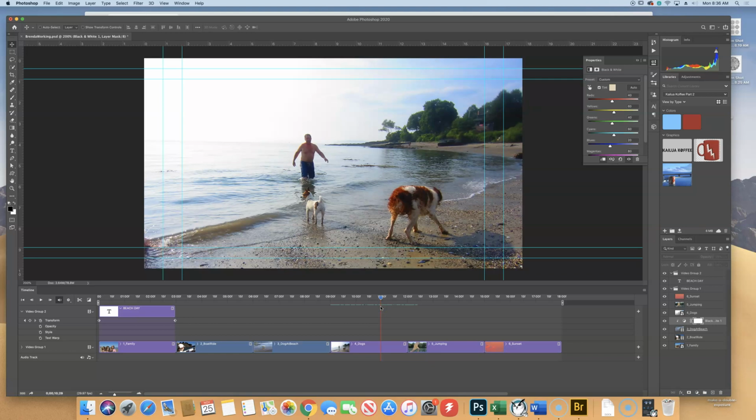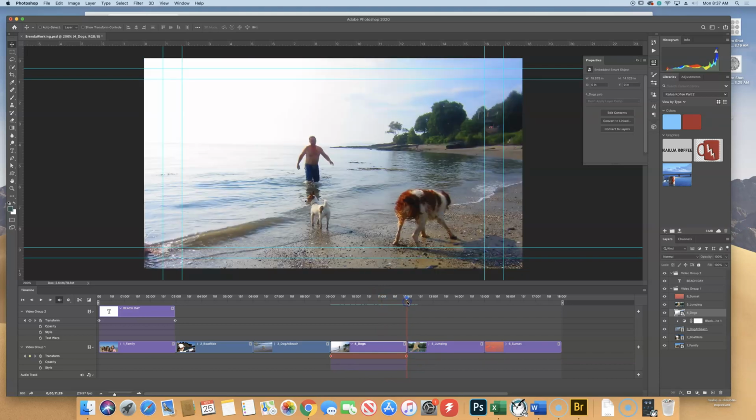All right, the next thing that we're going to do is we're going to enlarge the image on that last keyframe in that clip also to make it even more dramatic. So in this clip, we're going to go and twirl open that right-facing arrow next to the word dogs 4. And you see that it has automatically added transformation keyframes for us, meaning at the start, we see the picture in its full form. And then by the end, we have zoomed in, keeping that top left point anchored, and it made all the keyframes in between that we needed. Once we open this up, we're going to move our playhead to the end. So we have that keyframe at the end. That's the one telling it how it should look at the very ending point.